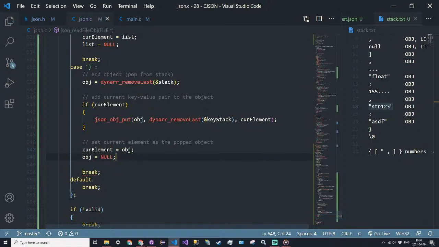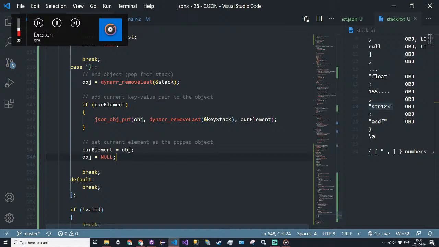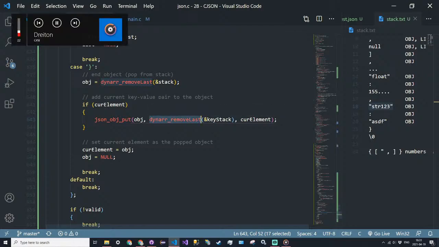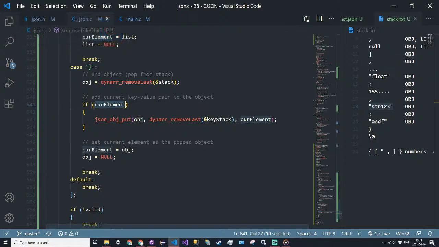The reason why I made a mistake when I was writing this for the first time: I initially took in current key and popped it from the key stack even before checking if current element was a value. Because if this was null, then this condition would not pass.